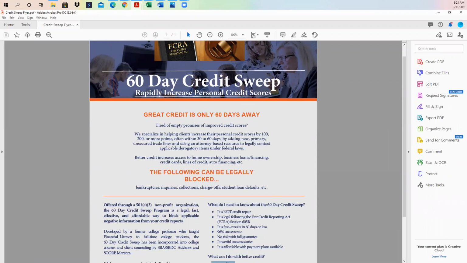Robert asks, when a person has a late payment, what's a viable solution? Well, we need to look at their credit profile and look at it in the bigger scope. Maybe it's immaterial, maybe it's material. Is it an open account or a closed account? Can we work with possibly the vendor to get them to report it differently? But you don't need to be the credit consultant. If someone has interest in improving their credit, go ahead, Robert, and get them enrolled in the 60-day credit sweep. Go ahead and collect the money from them. Send us the net 839, and we'll work with them on the strategies of addressing the derogatories. That's not your burden, but great question.